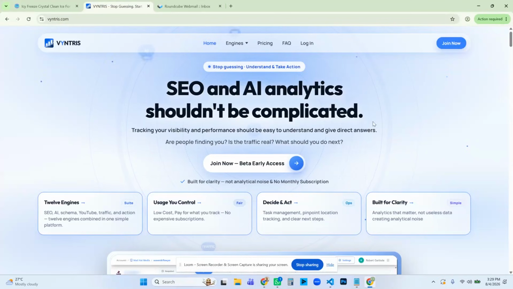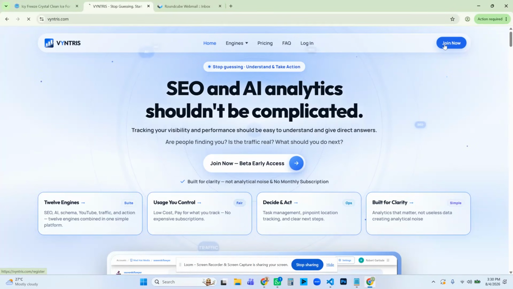Okay, guys. So what we're going to do real quick is go through and show you how to sign up for Vyntris quickly. What we're going to go through is how you can add in your domain, add in any keywords and AI prompts, because Vyntris is completely flexible, meaning that it doesn't rely on databases of keywords and prompts that are pre-made for you. You're going to be able to set everything for your industry and your geolocation, which is extremely important when it comes to actually tracking relevant data. So let's go ahead and hop into this.